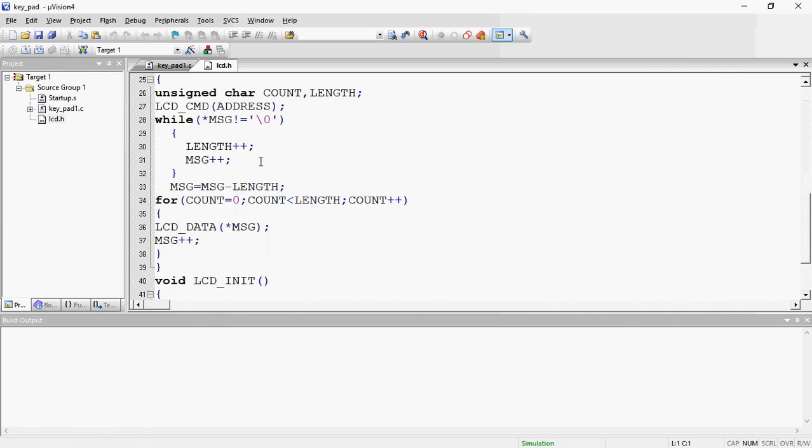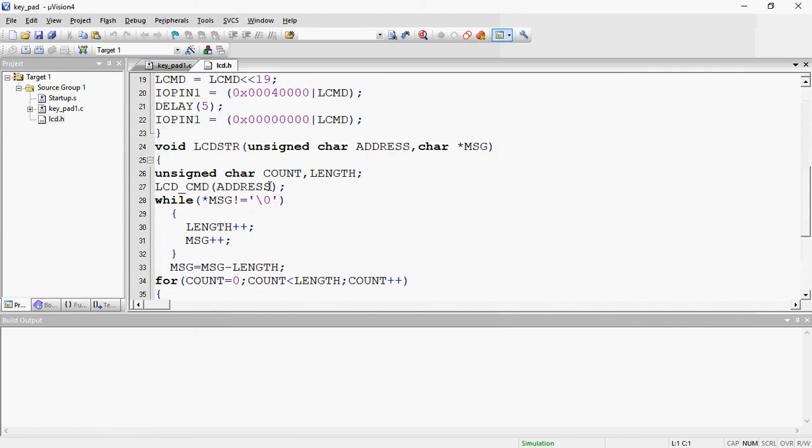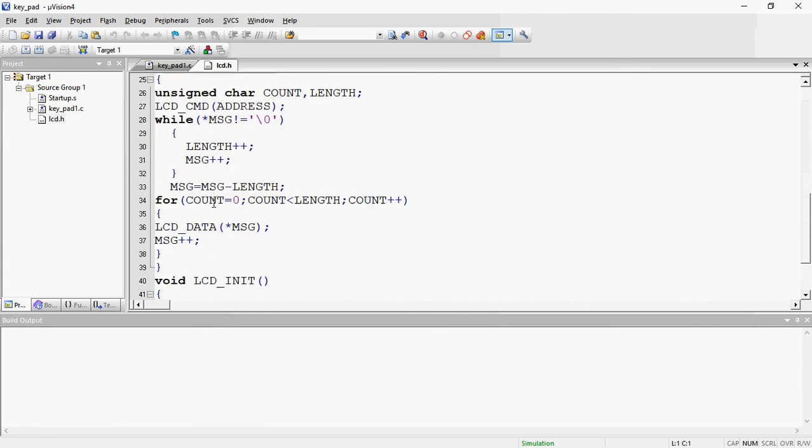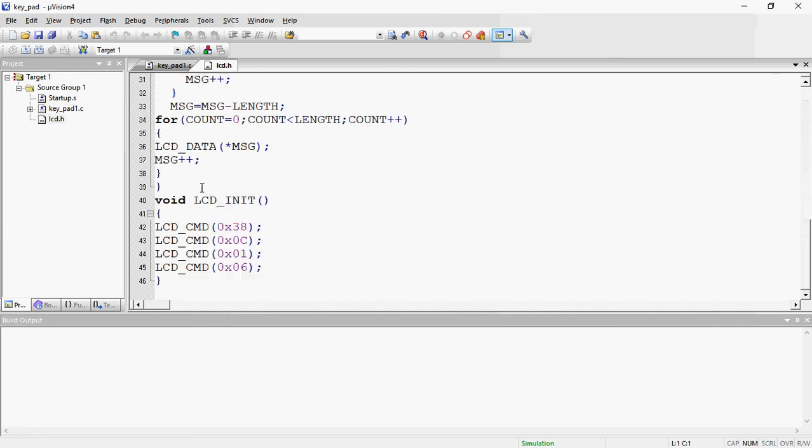Other than that, everything is the same, and we cannot make use of the string length command when you are using the LPC2148. So that's why we require this. If you're using the LPC17x6 controller, then you can directly use string length. That's how you get the length. Otherwise, evaluate the length using this concept. And this was already discussed.